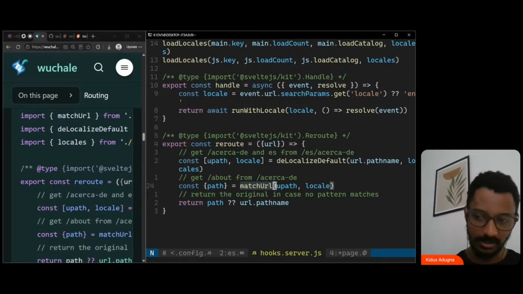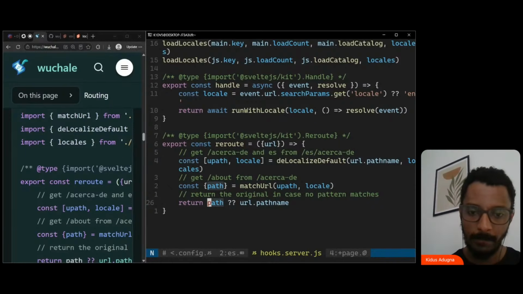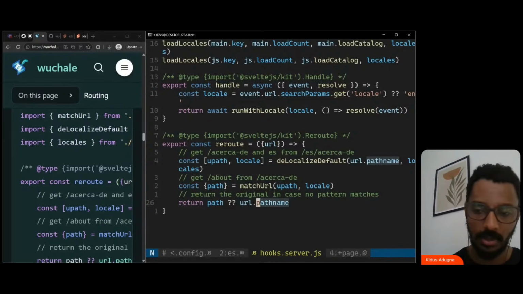What this does is it takes the incoming URL and tries to find the corresponding original path, and then it gives you the original path, and now we can return the path, or if we couldn't find anything, we could just return the incoming pathname. So this is everything we need.